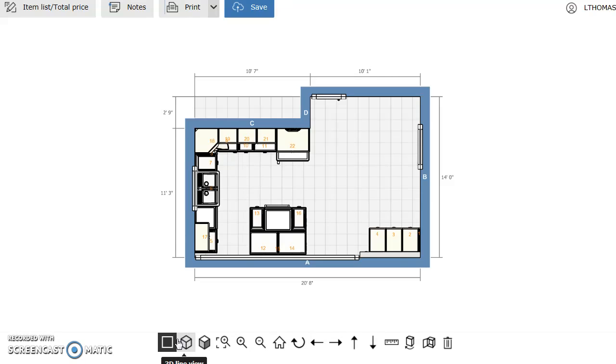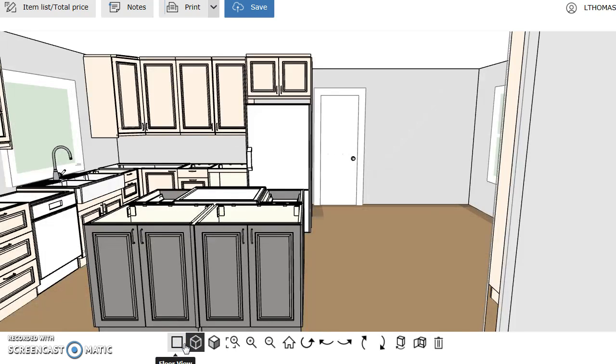So we're going to start with this button here. This one is the overhead view, the floor plan view of the plan. If you click on that, it'll take you to this view. This one is a 3D line drawing view, so it has more detail of the actual drawers. It takes up less memory, and if you're having a hard time viewing it, if it's slow, this is an easier way to view it.